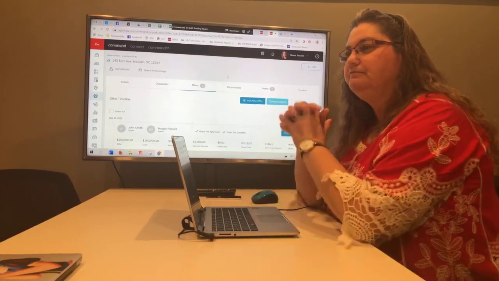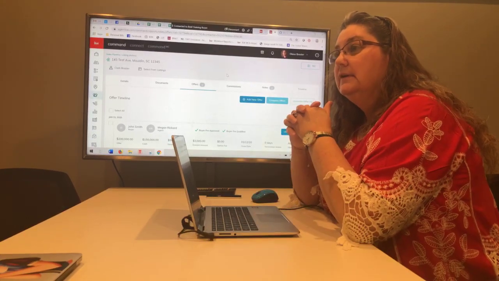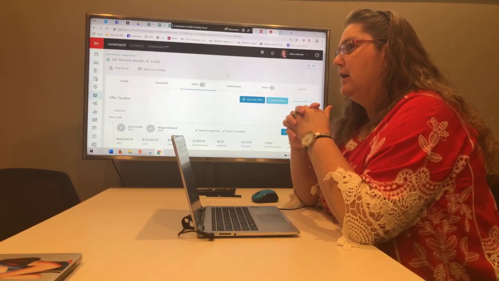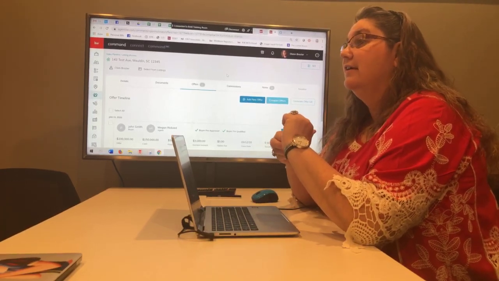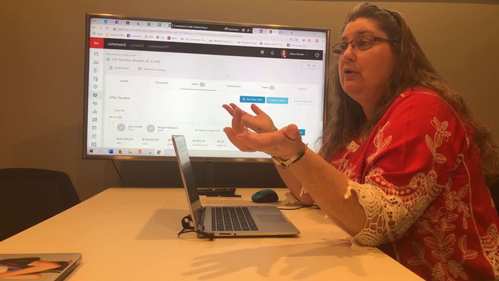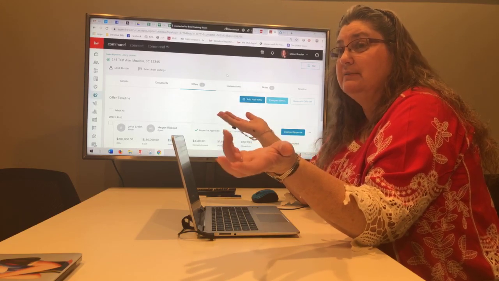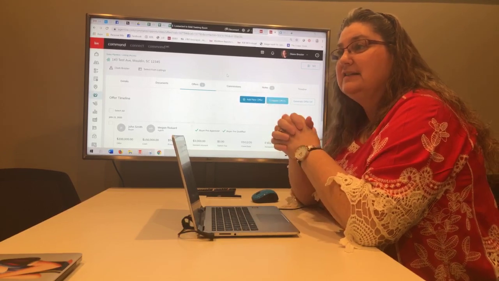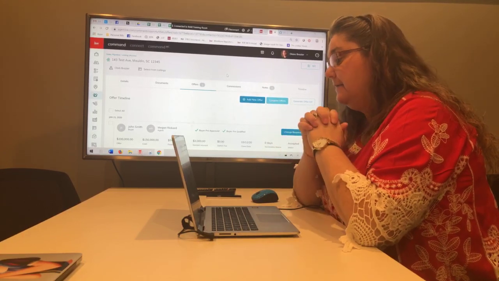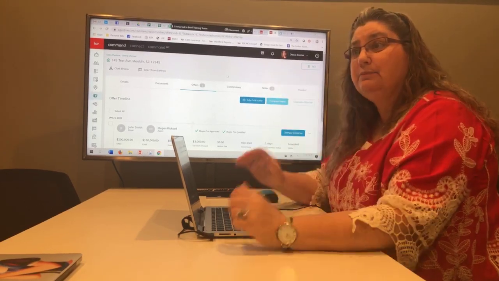So it will be mandatory to put in an offer and then go to commissions. Yeah, you can't go to commissions without an offer being accepted. You have to accept an offer. Because if you don't accept an offer, how do you know the commission's information? So it doesn't make any sense to go there. They make you have an accepted offer before you go to commissions. So that's pretty much the deal.